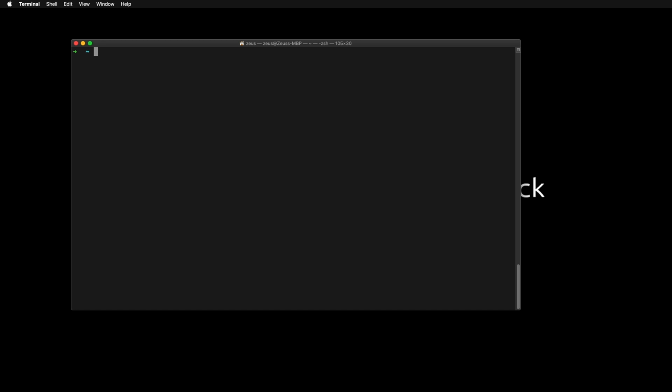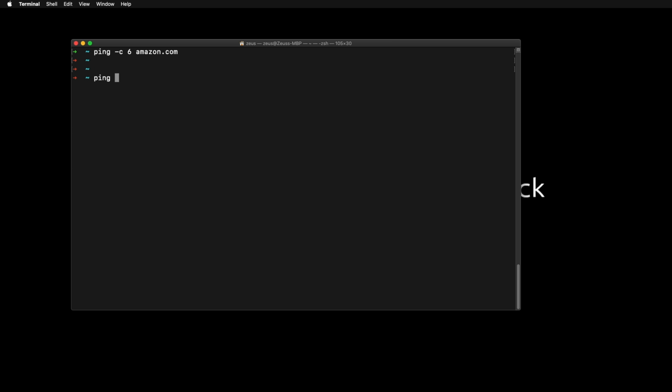One other thing to point out is that you can type in ping -c and then specify the number of times you want it to run. So if you want to do ping -c 6 and then amazon.com, you would run that, and then it would attempt to run it 6 times instead of just keep going. Okay, so pretty easy tool.